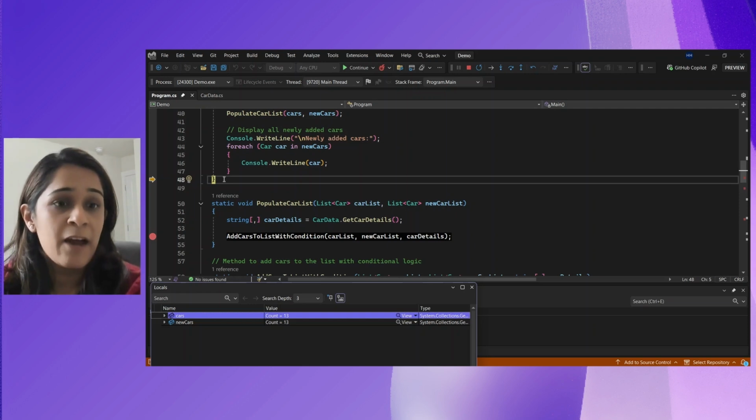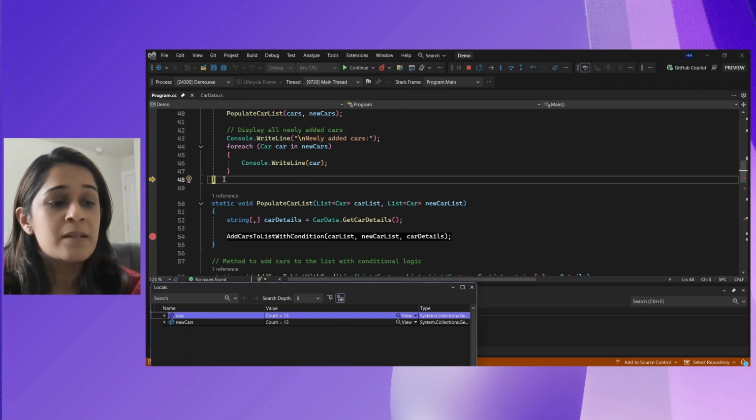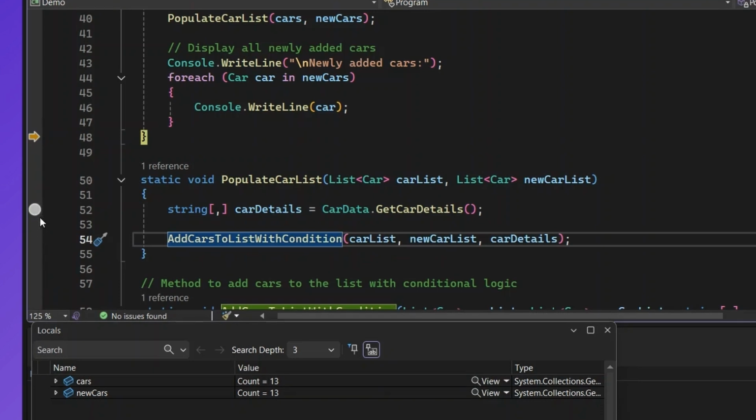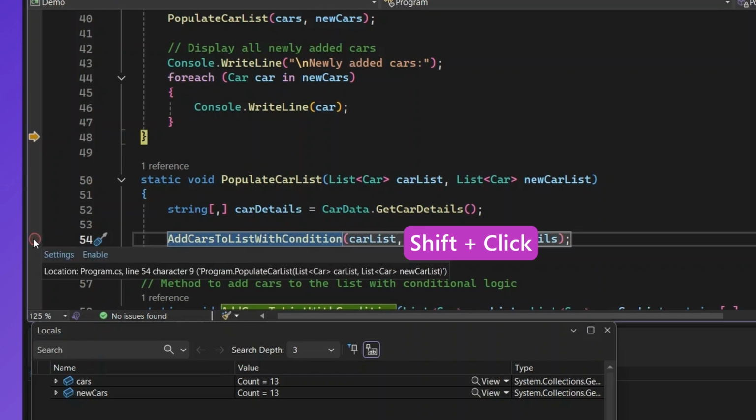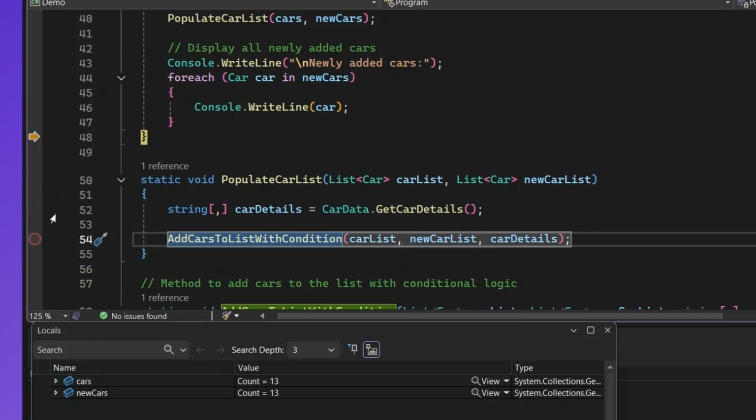The very last tip I have for you is disabling a breakpoint on shift click. We all know that when you click on any of the breakpoints on this left margin here, the breakpoint gets deleted. But in the scenario when you want to just disable the breakpoint, what you can do is hover over it and do shift click. And this will help you disable the breakpoint instead of deleting it. This could be a really handy tool as well while you're debugging.